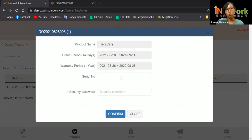So let's say today I do the redemption, and the company checks the redemption on Monday because on the weekend the company doesn't check. On working days, the company checks the redemption. So from Monday, the company checks, approves and then couriers the product out. Maybe when it reaches your hand, it needs 3 to 5 days. So we allocate a grace period, a breathing period of 14 days for members to accept the product.